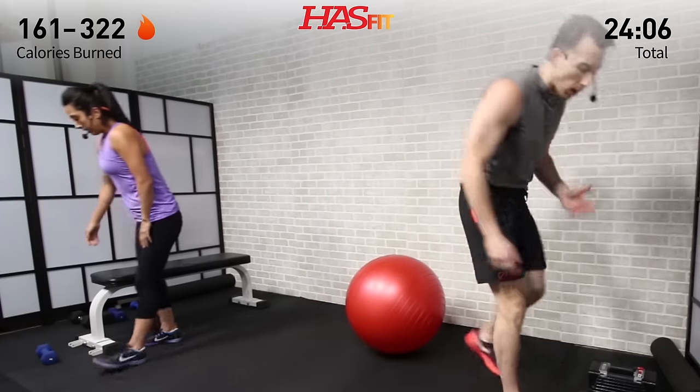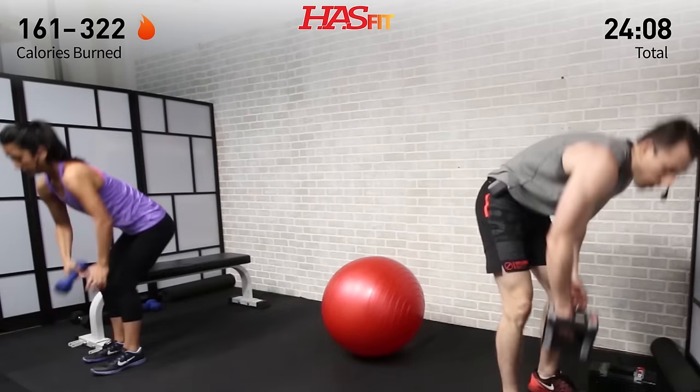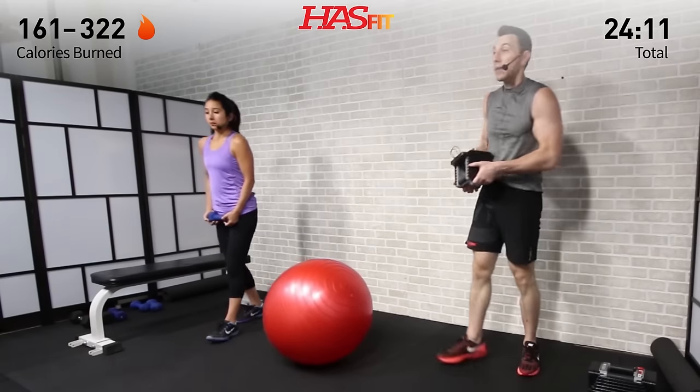Again, we're trying to keep the same weight for all three of these, but we are supersetting back to back. All right, squeeze together and begin. Keep those knees nice and soft. That means a little bend in them. Full range of motion. Whew, I can tell this one, I'm gonna feel this one by the end of this set.